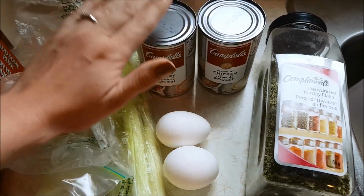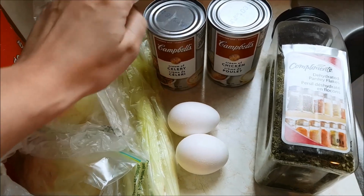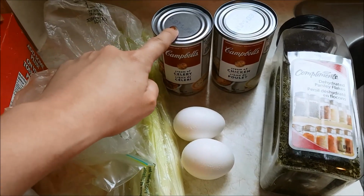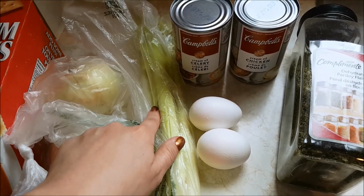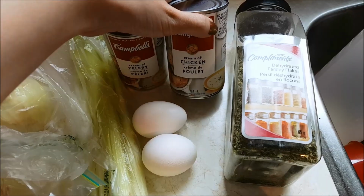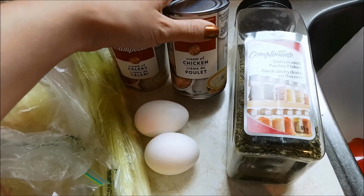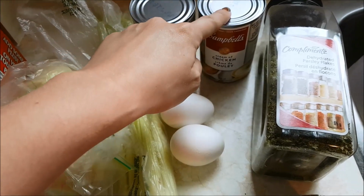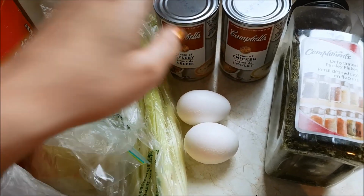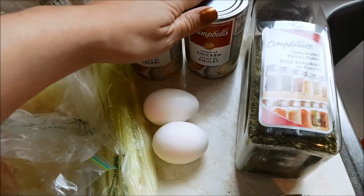Of course, if you're a vegetarian, you can use cream of celery, which I'm actually going to be using today just because I like the flavor of this with the real celery in the stuffing recipe. If you would like your stuffing to taste more like poultry, then go ahead and use cream of chicken soup. It's completely up to you. Either of these work.